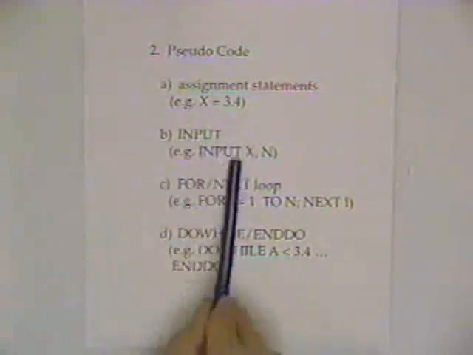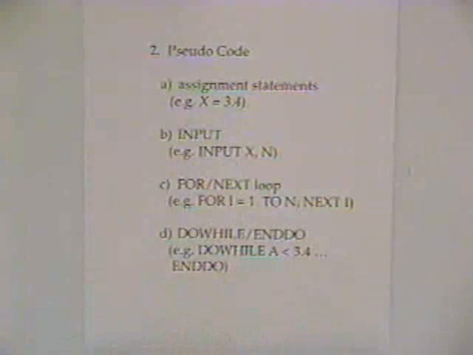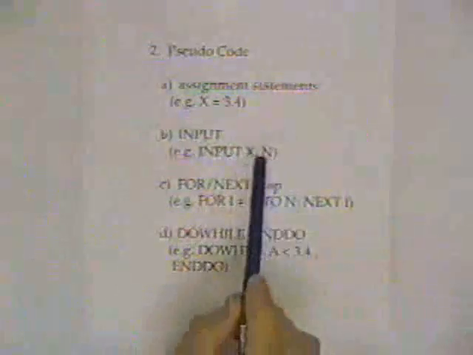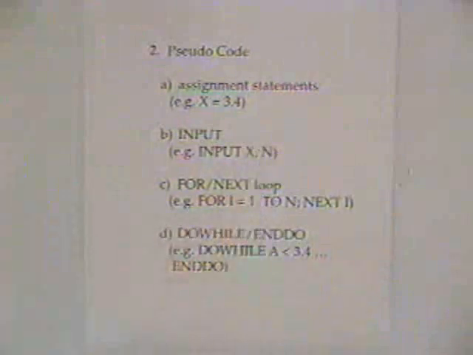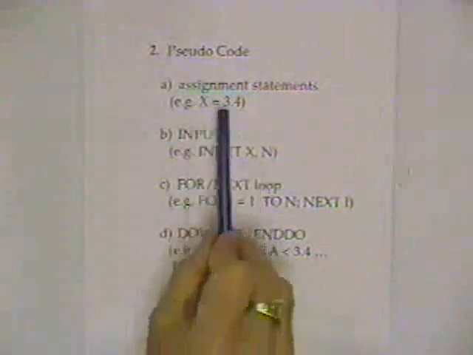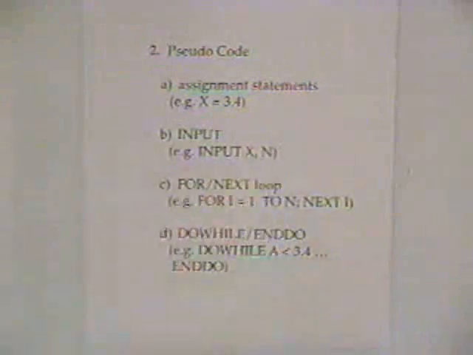Input statements indicate that some value is coming from outside the program into the program. So this could be input from a keyboard, it could be input from a tape, from some other source. But somehow the value is coming into the program. This then allows you to use the program for many different applications. So what that means is that the value has been assigned to the variable x and the variable n in this example, much like an assignment statement. So those variables will now have values.